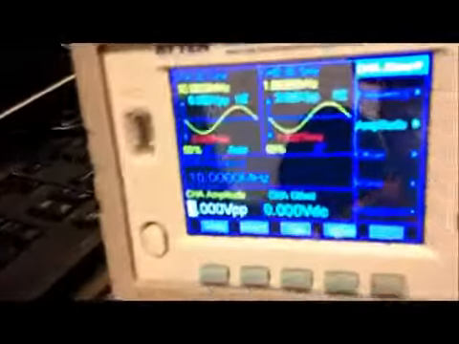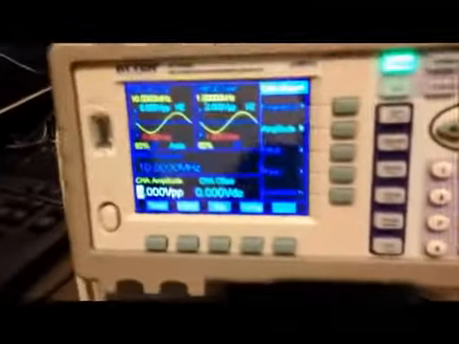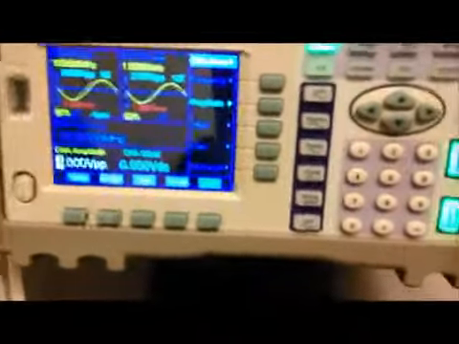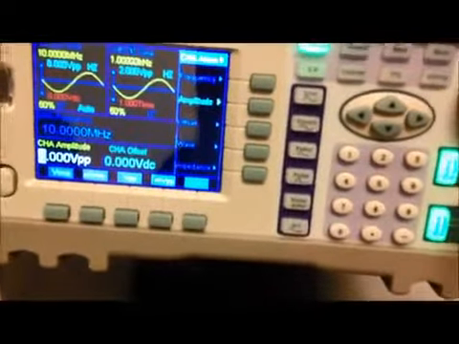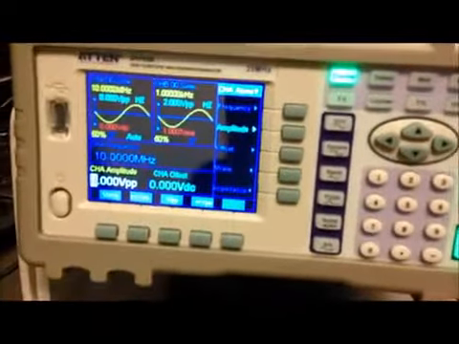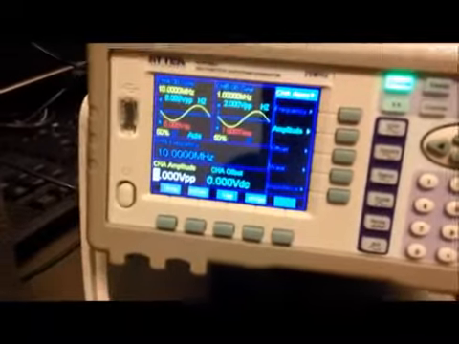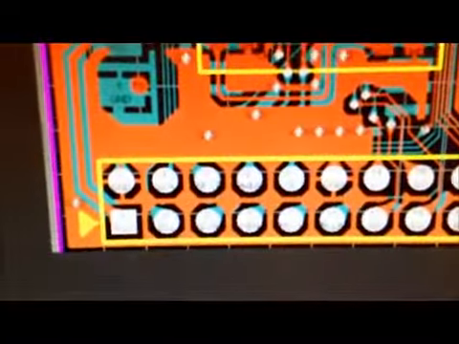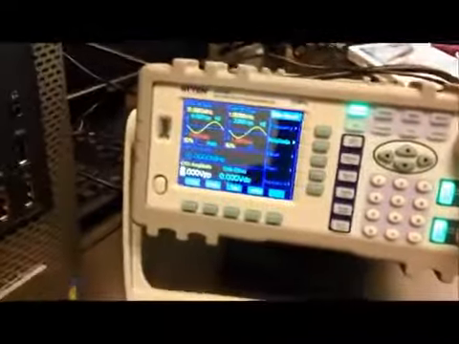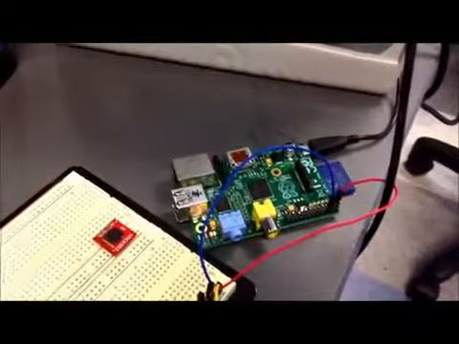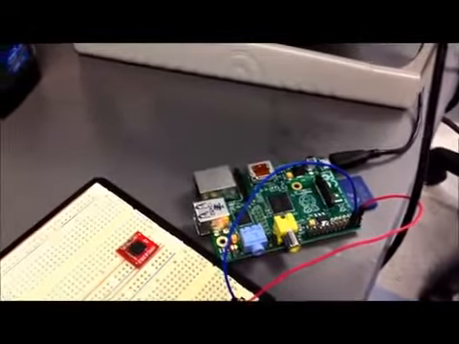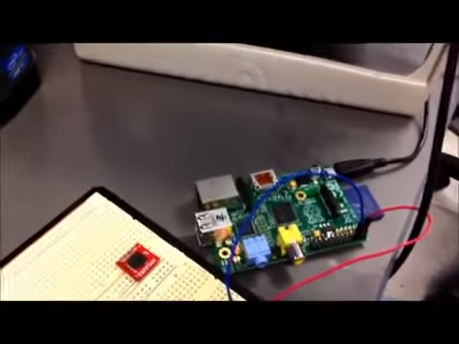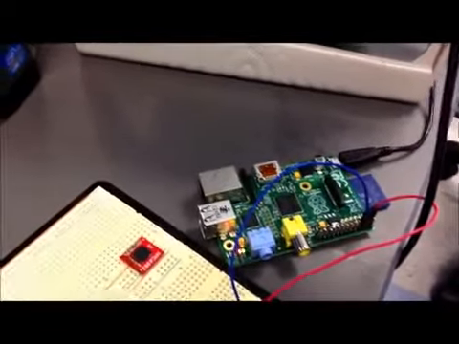This is an AT20B clock generator. I use a clock generator because the camera OV7725 needs an external clock according to the block diagram. As you can see, there's an external clock given at pin number 8, so that's the reason I use a clock generator. And then I use a Raspberry Pi as a power source because I couldn't get a bigger power source, so I thought I would use a Raspberry Pi, and it works well.